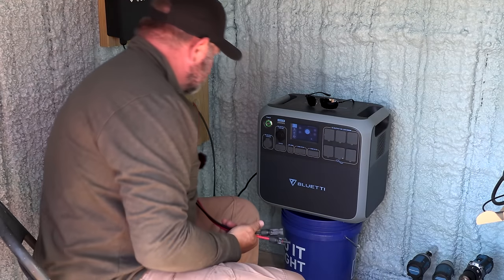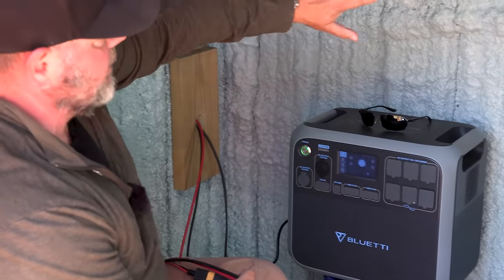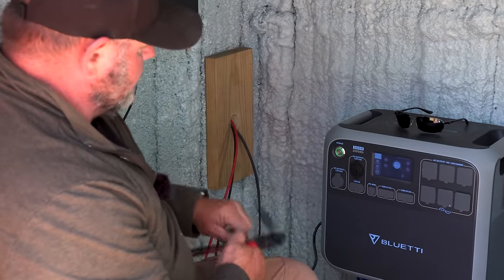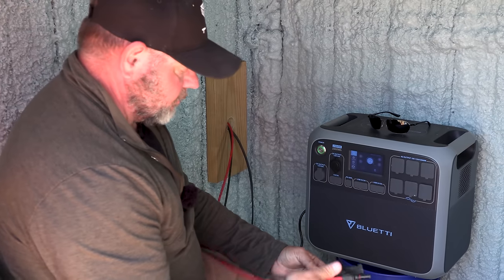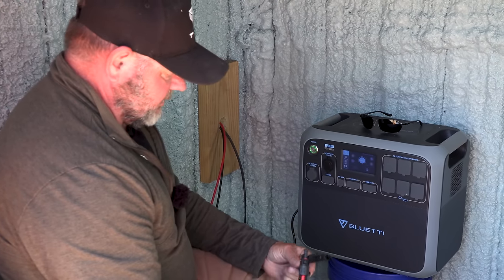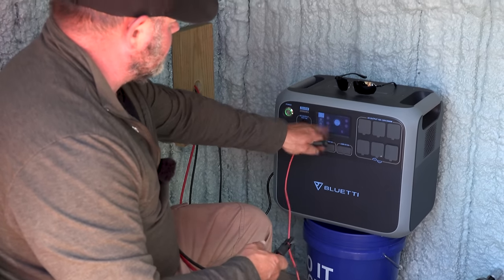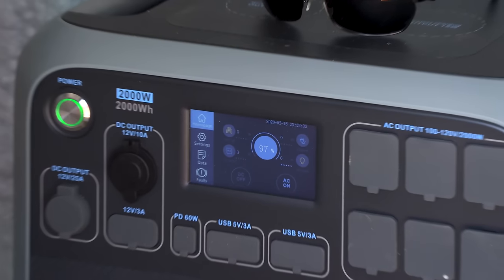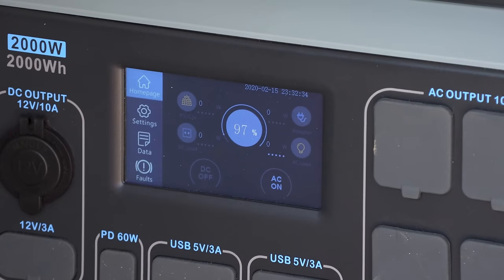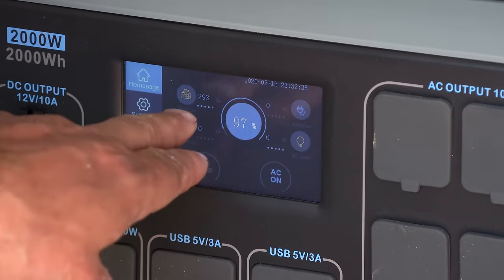we're going to plug this into our Blue Eddy. Now, the Blue Eddy is not permanent. We're putting a actual power wall here with a all-in-one, but the Blue Eddy is kind of our testing process. So we're going to plug these together. We should see it come on saying solar right here. There it went.